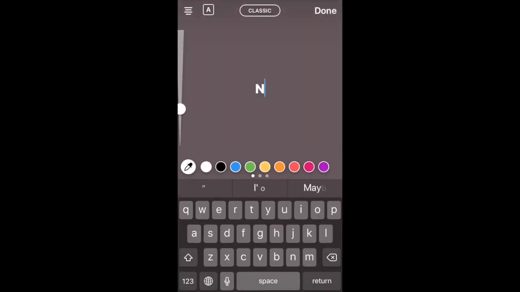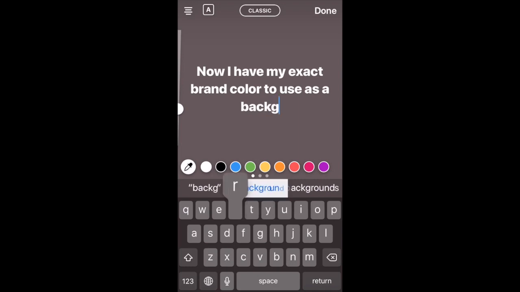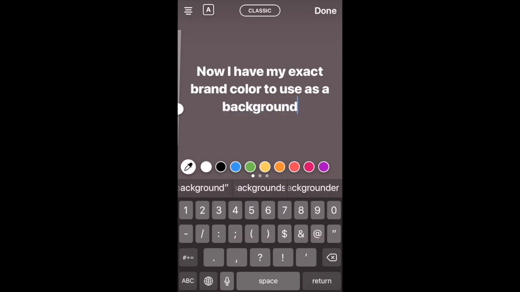As opposed to having to go in Canva and create the whole thing, the concept and the idea behind this is you create this, you save it into your phone and keep it in a folder, and then whenever you want to post something onto Instagram stories, then you'll have your brand colors exactly to use, because we can't type in a hex color in an Instagram story.